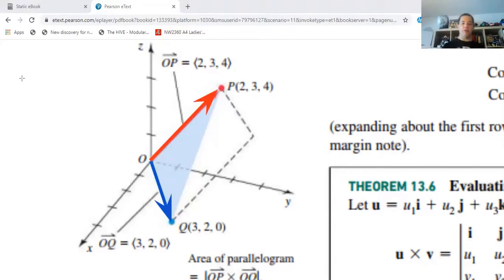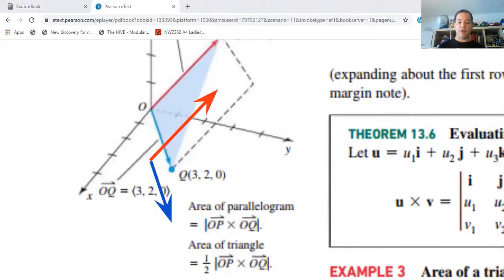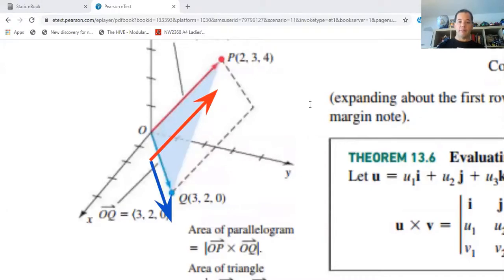And just as I was telling you, if you do the cross product and then find the magnitude of the cross product, we can find the area of this parallelogram that you see on the screen. Now, we don't want the area of the parallelogram, we want the area of the triangle, that light blue triangle. To get the area of that light blue triangle, what we do is take the area of the parallelogram and we simply divide it by 2. Okay, so it's right here. 1/2 of the cross product is what we need to do. Okay, let me erase the drawings. So let's go back to the page.